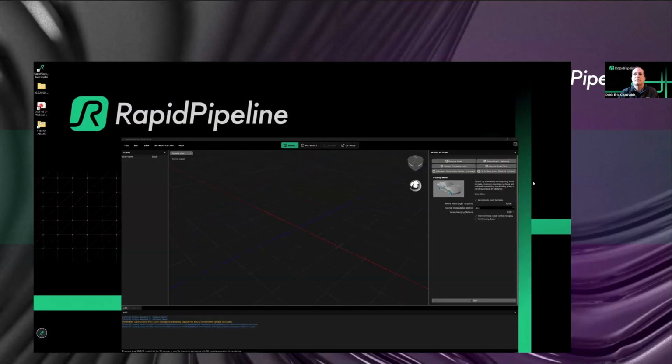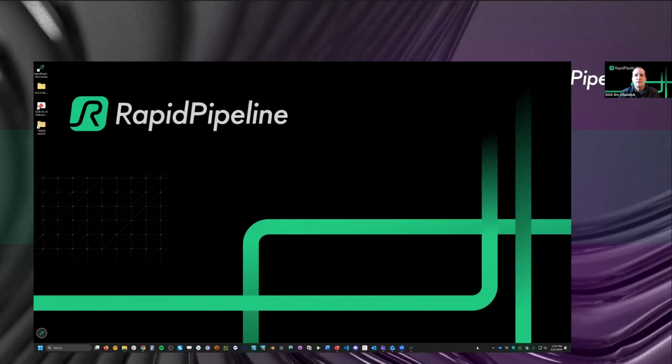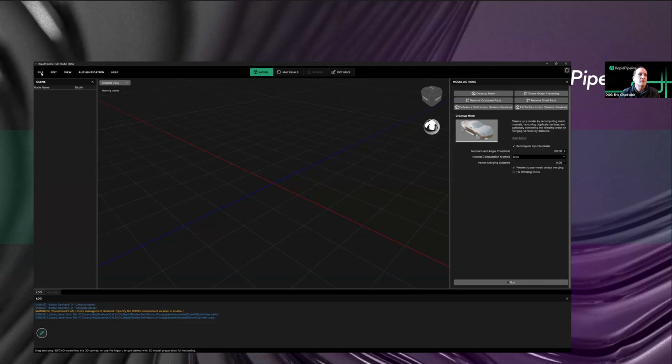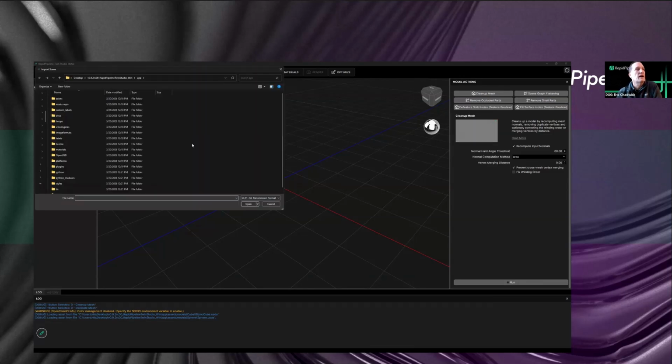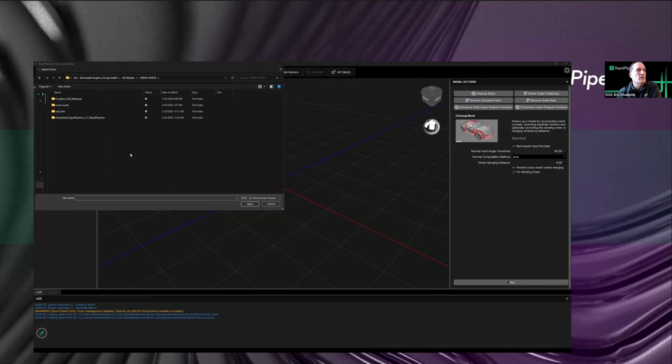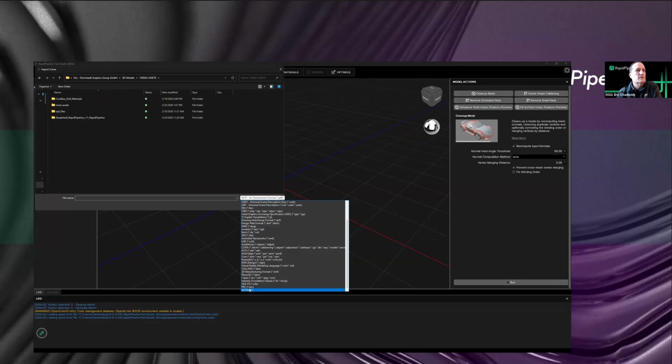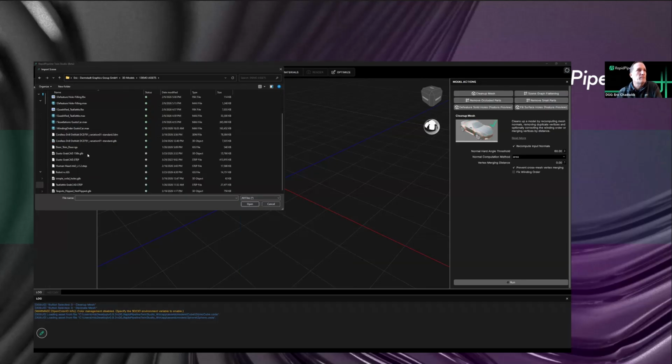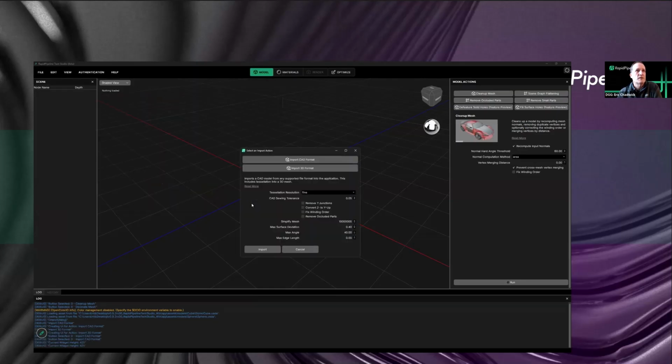So let's look again at our time. We've got 3 minutes left. Let's see, what else can we do? Oh, let's take a look at the fixed winding order real fast. That's cool. I'm not going to pull in the car asset because that takes a minute and a half to load. But if we choose something like this robot arm, which is 14 megabytes, when we pull it in, I'm going to do convert Z to Y up because it's a CAD file, but I'm not going to fix the winding order.